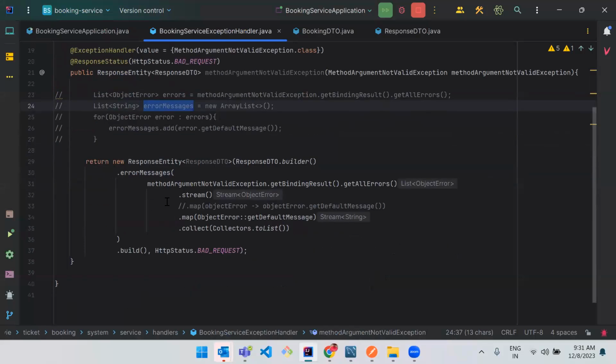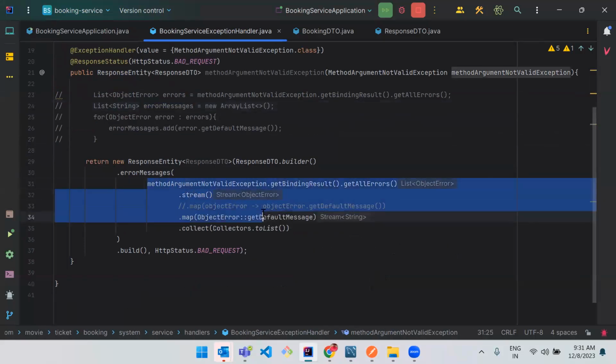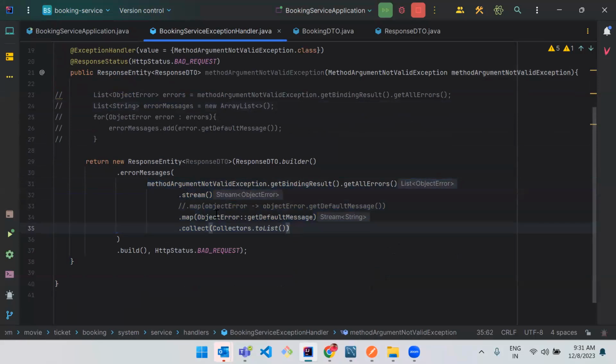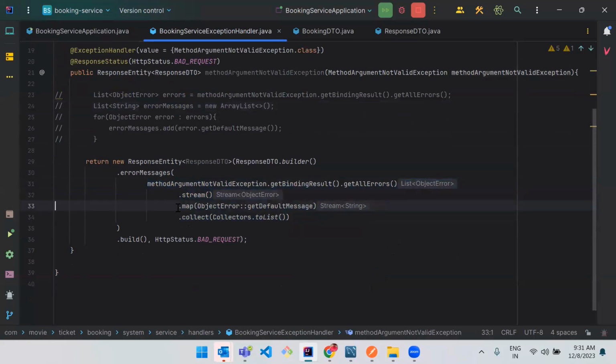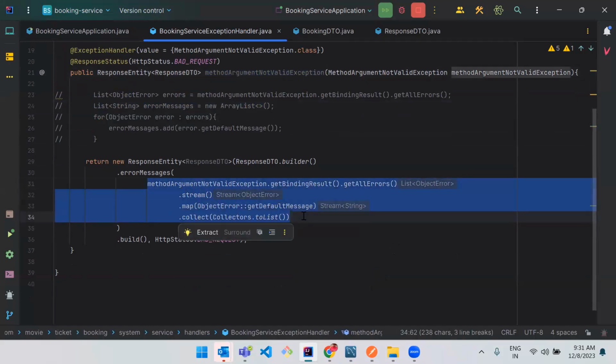But do you see any kind of mutability over here? I just wanted to remove this one as well. Here we are not actually creating any variable like this inside a method argument not valid exception, right? So is there any chance of mutability over here? No, right? There is no chance of mutability. So this is an immutable code.